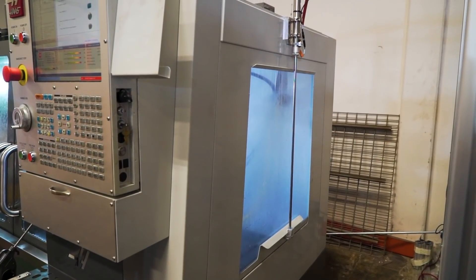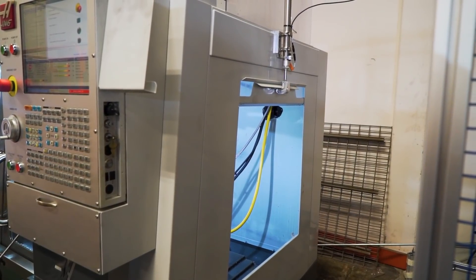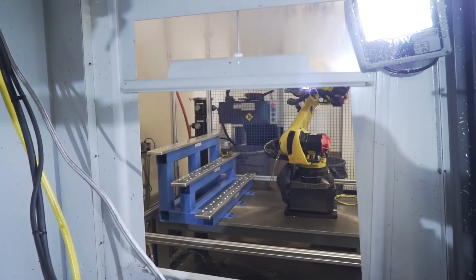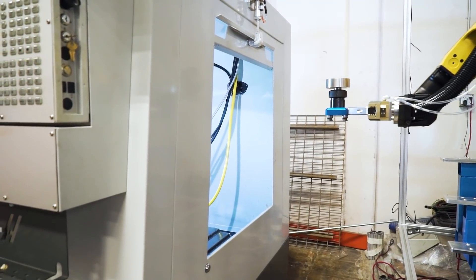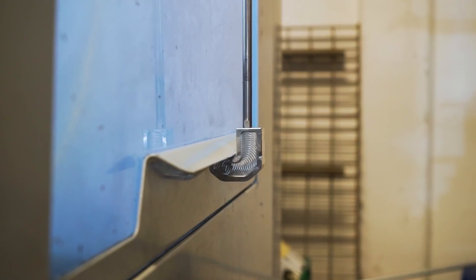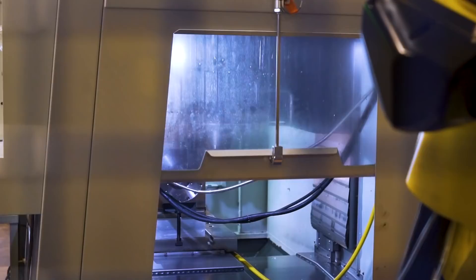In order to keep access to the front of the machine available, we enabled loading through the side window. There are some complicated and expensive auto doors available on the market for $5,000 to $10,000, but we wanted to integrate something simpler and less expensive, so we built our own. We mounted a simple air cylinder with a custom bracket and hook on the end that grabs the existing handle on the window. We have tested it for thousands of cycles and it functions perfectly at a fraction of the cost.